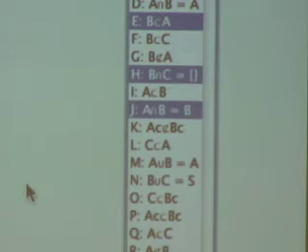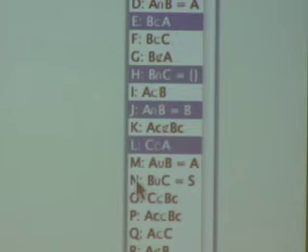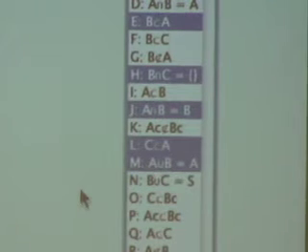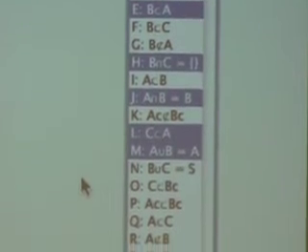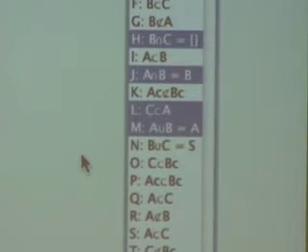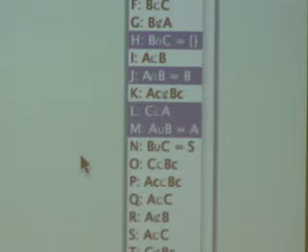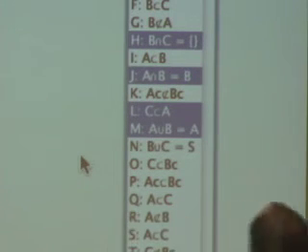Is C a subset of A? Yes. Basketballs are balls. If you take the balls and add to them the ping pong balls, you end up with the balls, right? So this is true. Is every spherical object either a ping pong ball or a basketball? No. Okay, so N is false. Is every basketball a non-ping pong ball? Yes.